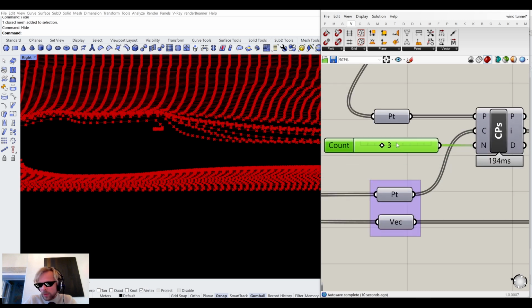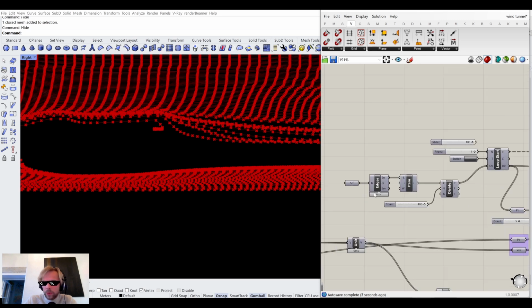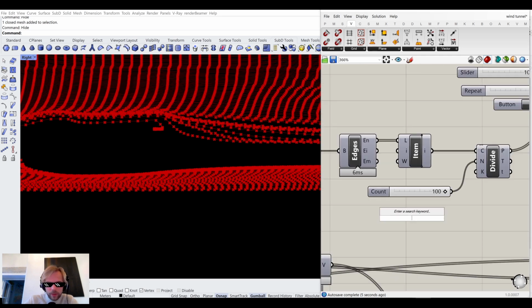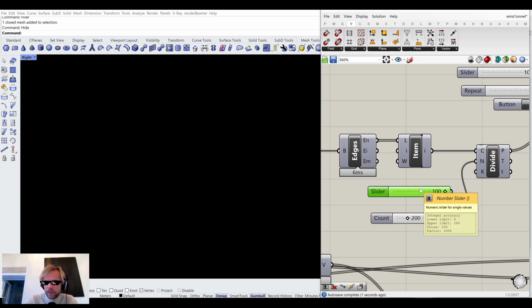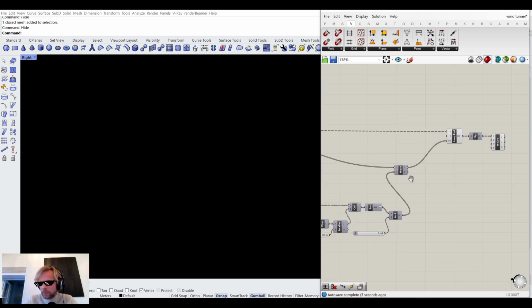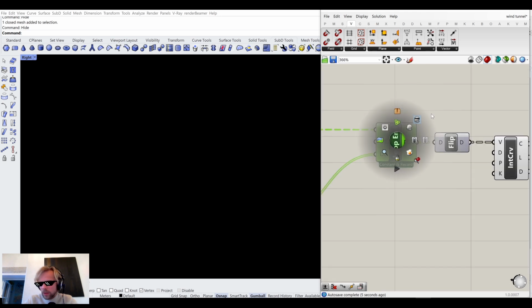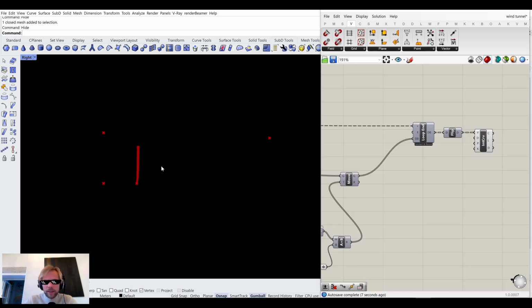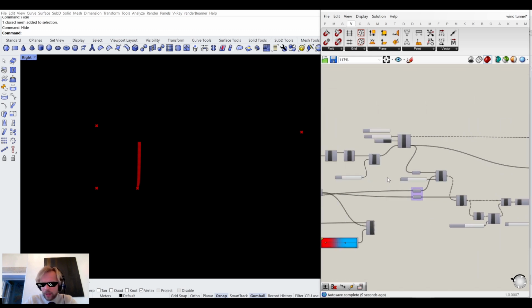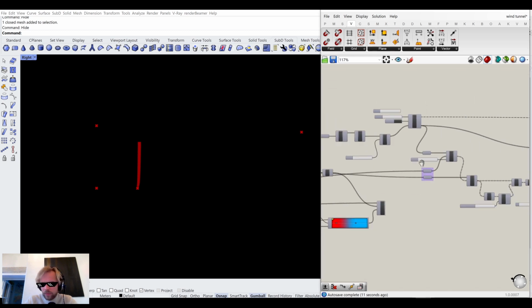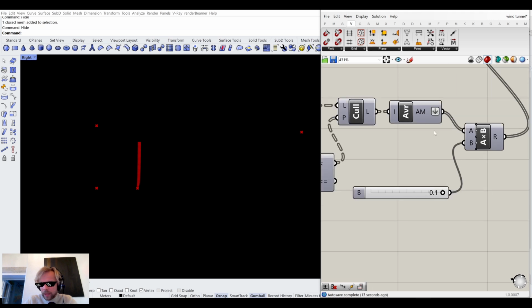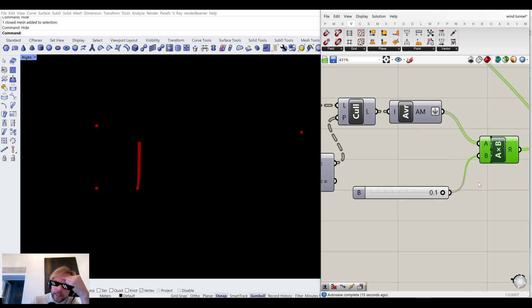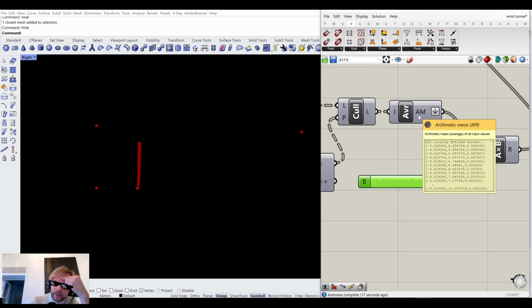Okay, so we will be using more neighbors, 5 neighbors. We will be using 200 points instead of 100. We will not be looking at the points themselves, only at the curves. What else? And we will not be multiplying the vectors.